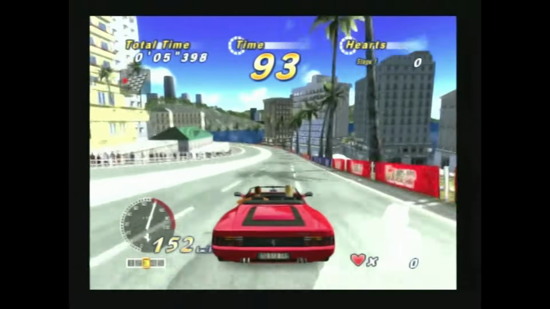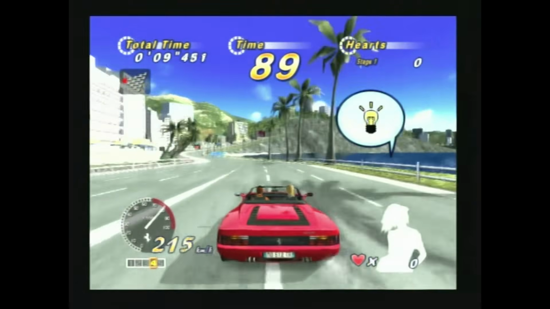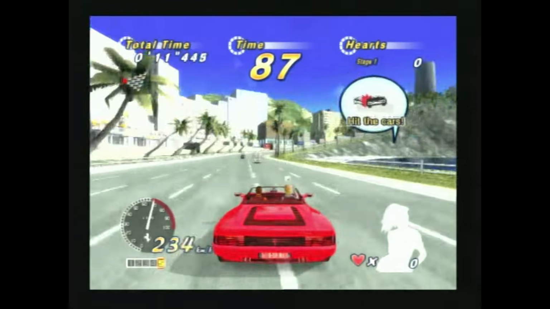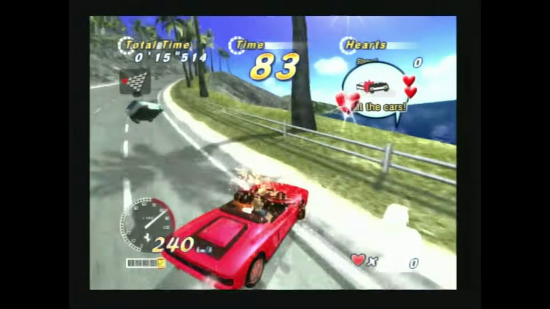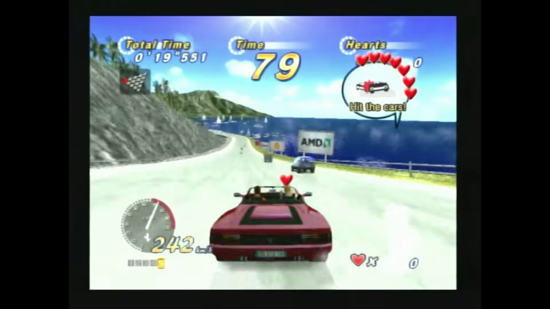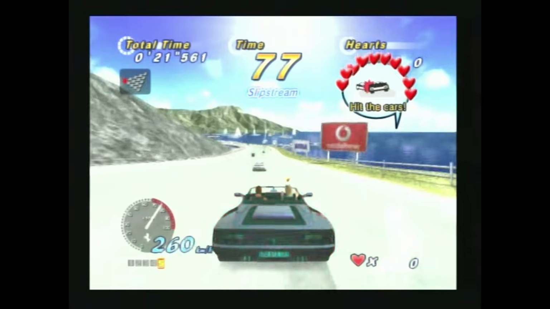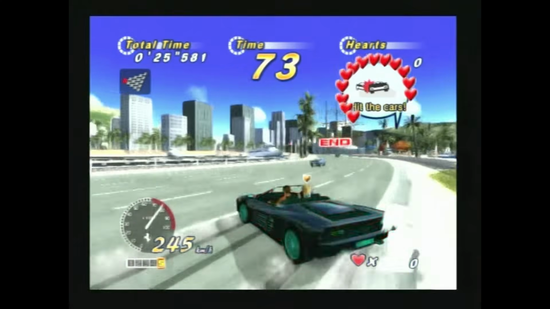In addition to the standard Outrun mode, we also have Heart Attack mode, which sees your driver accompanied by a passenger who calls out to the player to perform various missions that earn you hearts. Perform well and you'll score better and ultimately rank better across the various courses. The final mode is Time Attack, which basically plays the same as Outrun mode, except the goal is to get a better time and race against ghost AI drivers instead of real drivers.